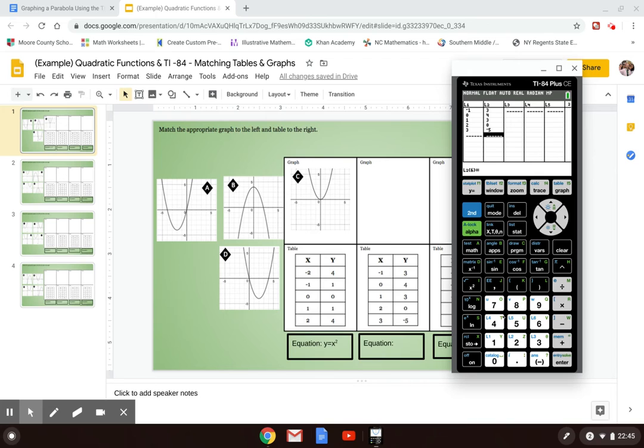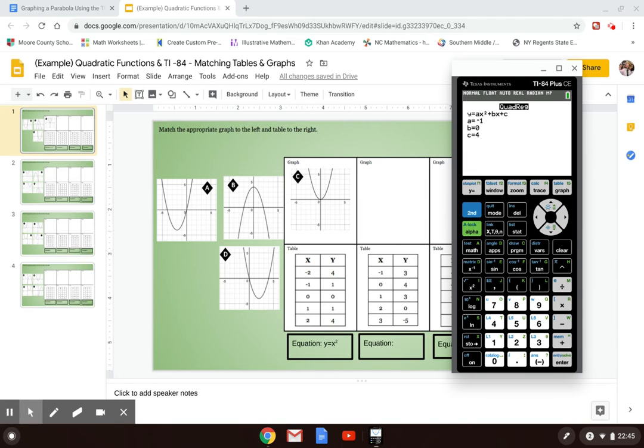So then again, we come up here to Stat, go over to Calc, and then we come down to the quadratic regression. We press our enter key again, and then arrow down to Store EQ, Vars, arrow to Y-Vars, and then enter 4 times. 1, 2, 3, 4.